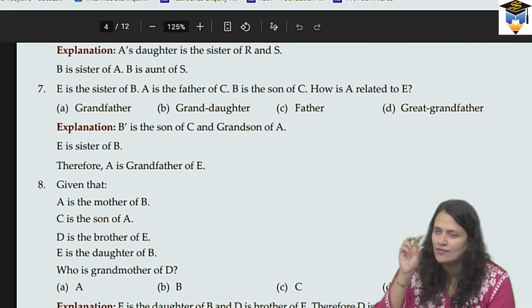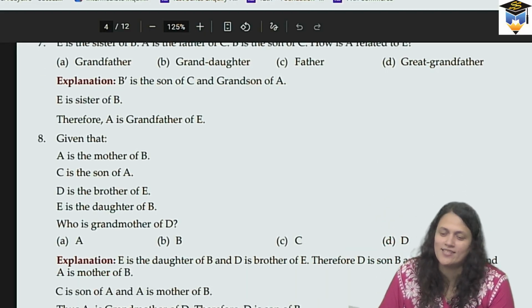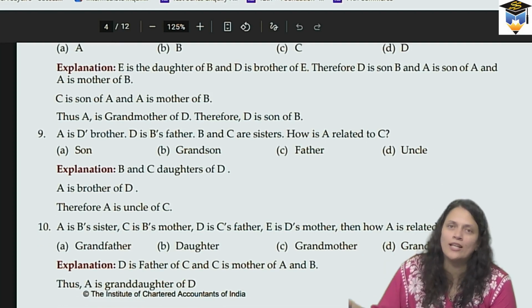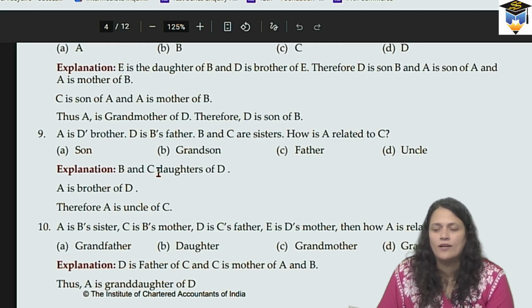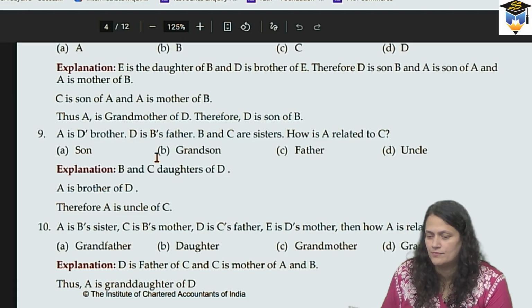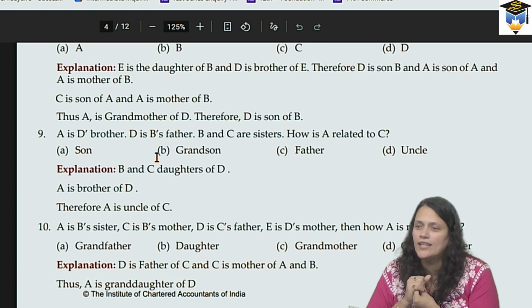डायग्रामच करा, कारण आत्ता very less smaller information is given to you, but later the information will increase. That time the diagram will also increase. So practice with this method so that it will help you. Okay? चलो अब ये 9th वाला question. A is B's brother, B is B's father, B and C are sisters. So how is A related to C? Daughters. So A is the uncle of C. येतं का बघा, अंकल.